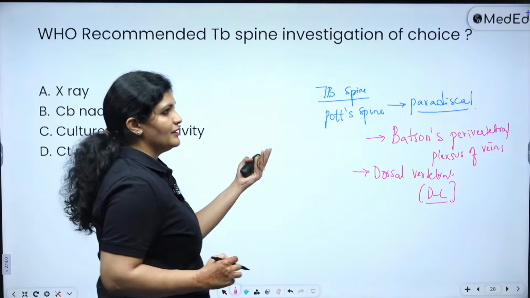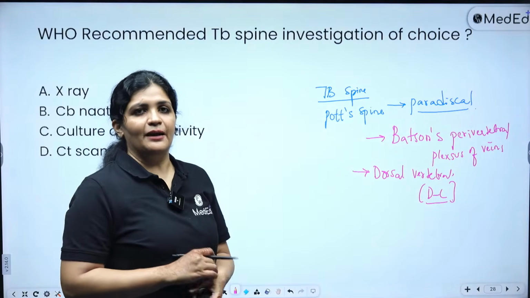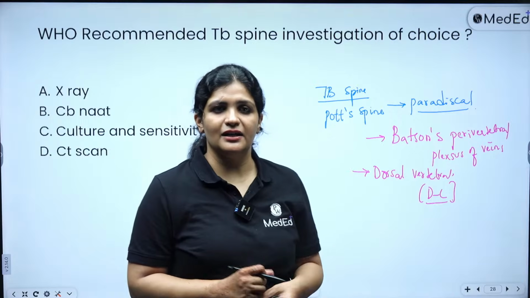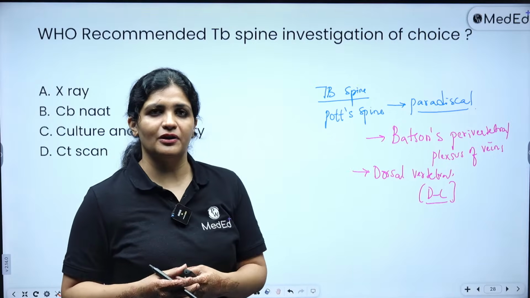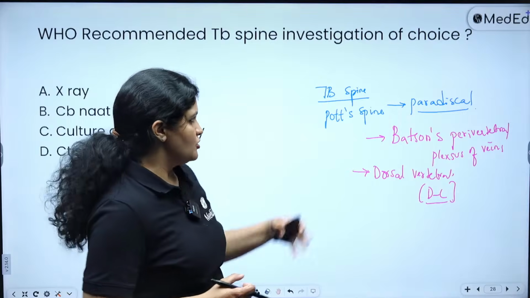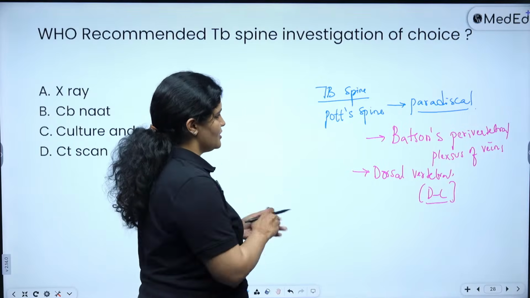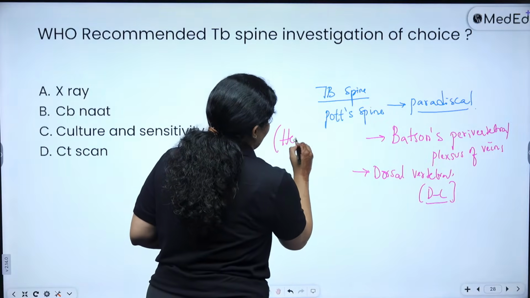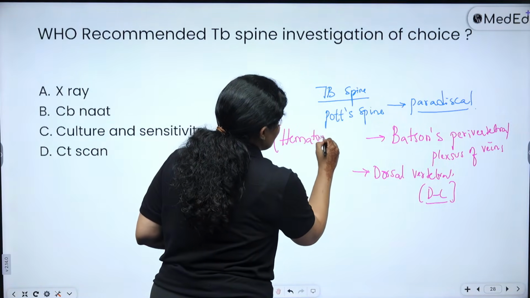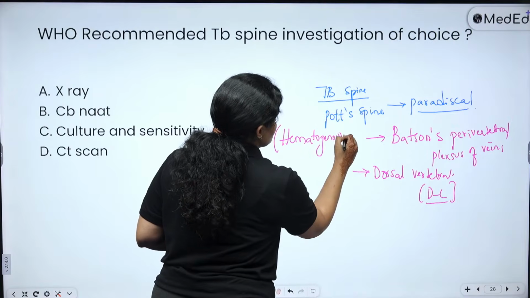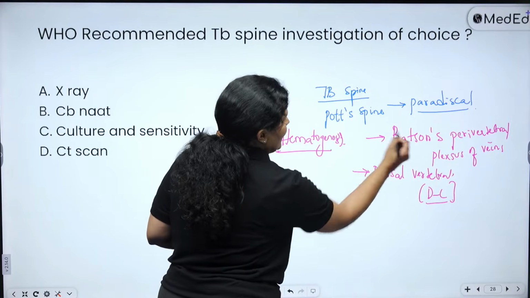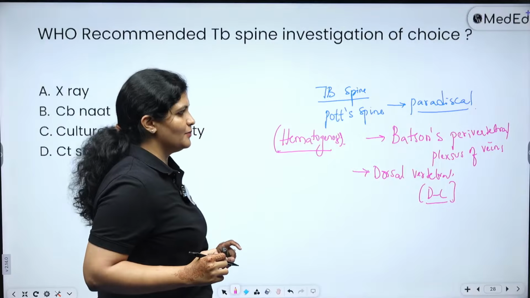Right? Then what are the types? There is anterior, posterior and paradiscal. So anterior type of tuberculosis, posterior type of tuberculosis, paradiscal and central. So these are the types of tuberculosis, right? The spread of the tuberculosis is always hematogenous. There will be some focus, and now the focus will shift to your spine by the arterial supply or your Batson perivertebral plexus of veins.